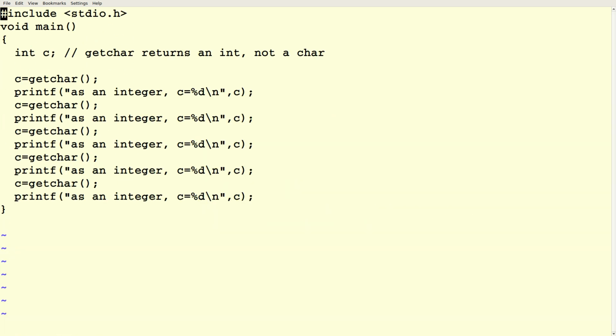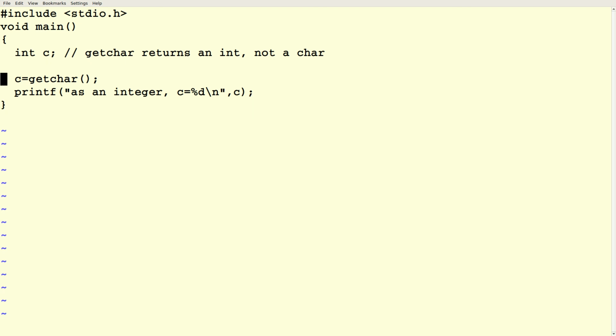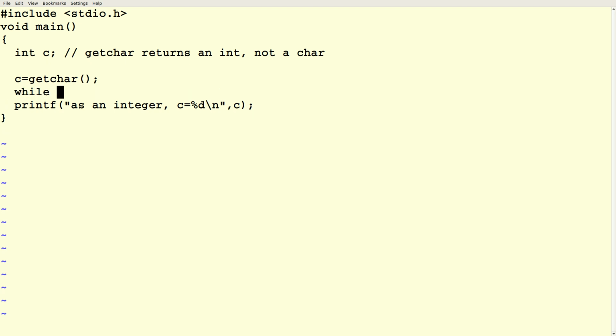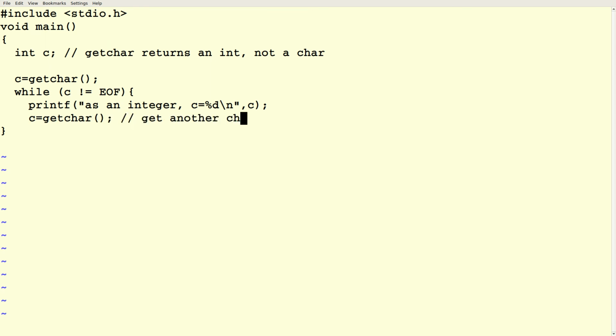All right, so let's change this. Let's make a loop. Let's call getchar once, and if it's not end of file, let's print out the value of the character, and then let's call getchar again.